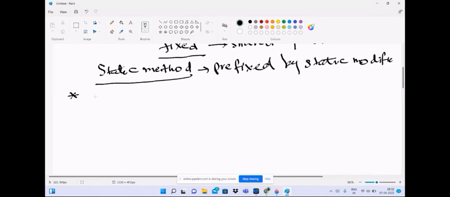So the first feature is that the static method block will be stored in the method area. I'll write SM to mean static method.